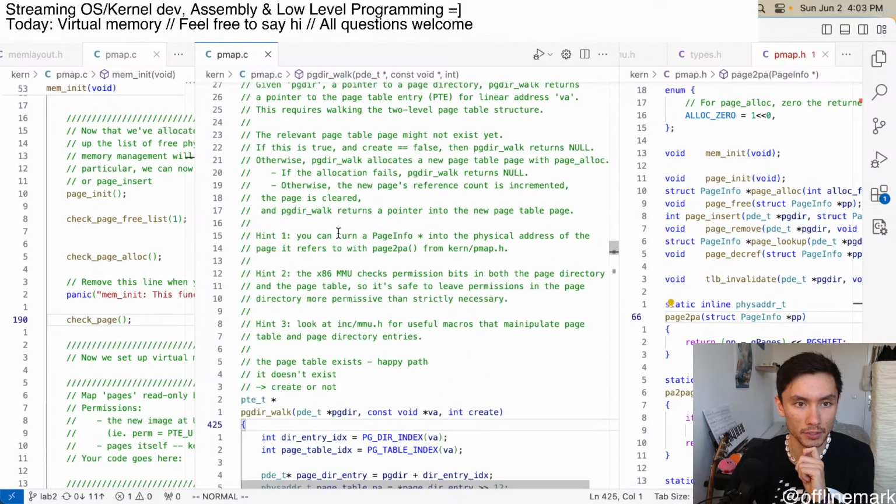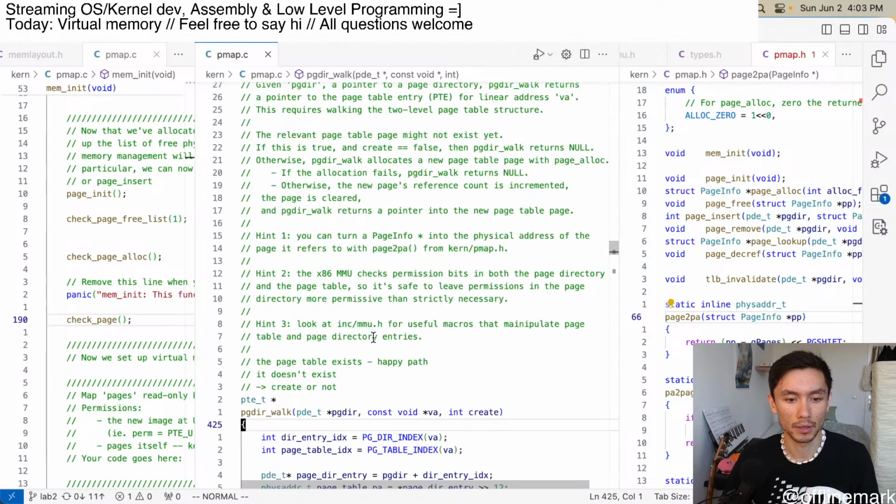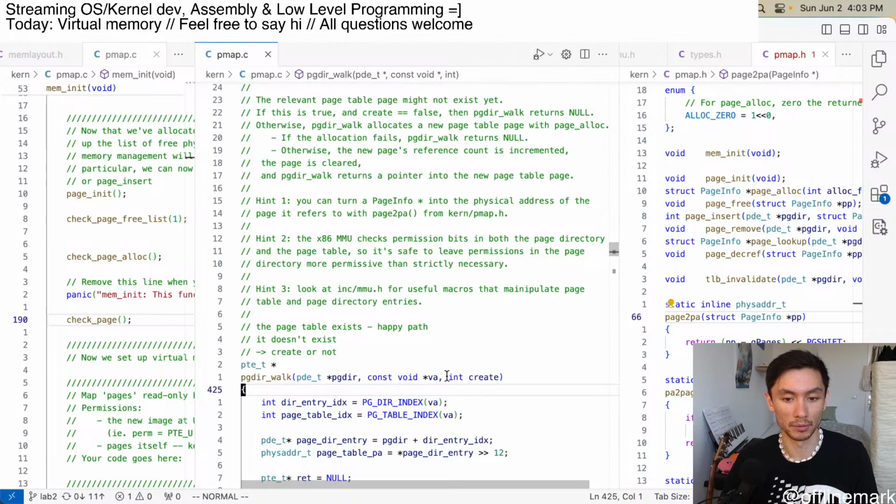The goal of this function is to take a virtual address and return a page table entry that corresponds to that virtual address. And we can customize whether we want to create a page table entry if it didn't exist already.